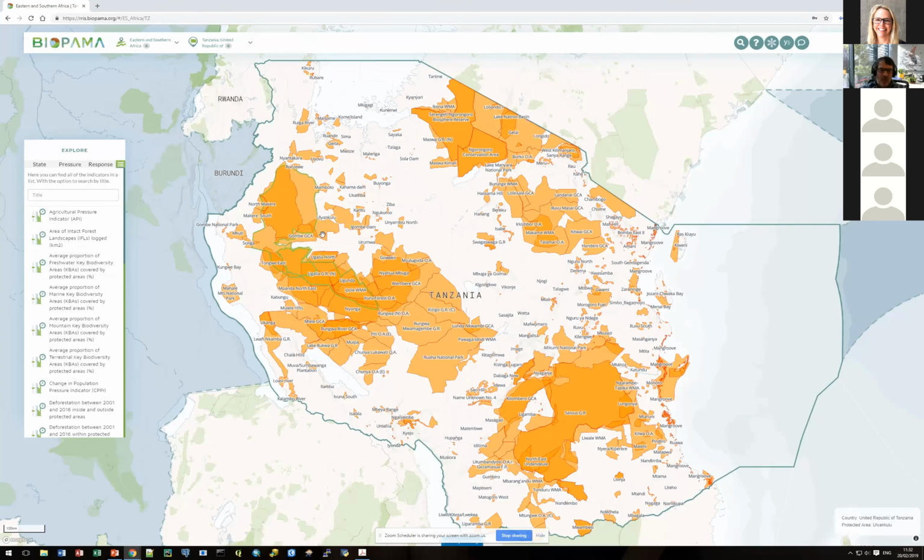I want to show you one more thing in the tool. This is the main map-based interface, but there are also summary pages for countries, for regions, and for individual protected areas that present the information from that angle. So this is very much focused on showing information on individual indicators. But if you want to have a look at a particular protected area and all of the indicator information, then you could go and have a look at that protected area page. And that's probably something we'll look at next time.